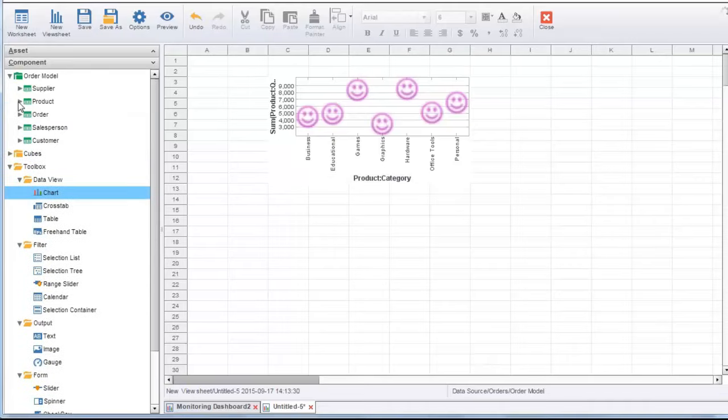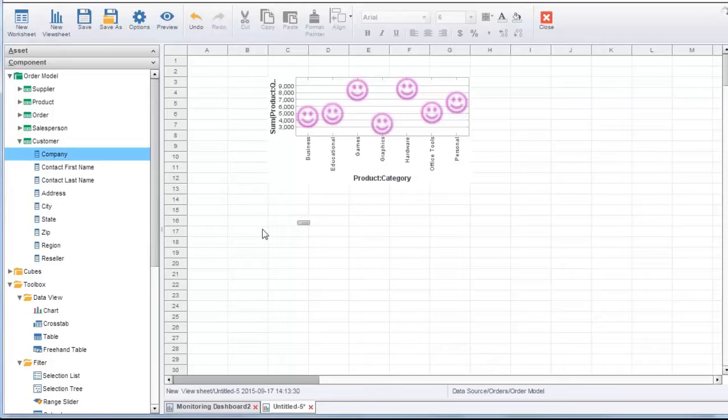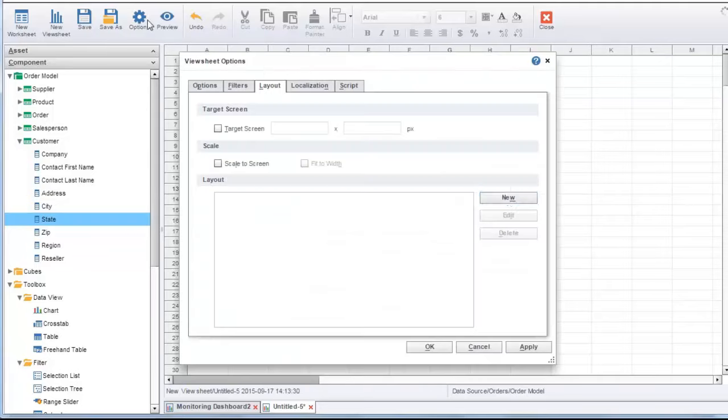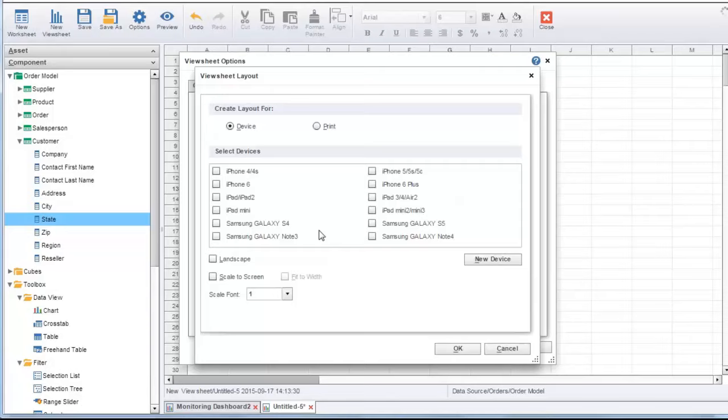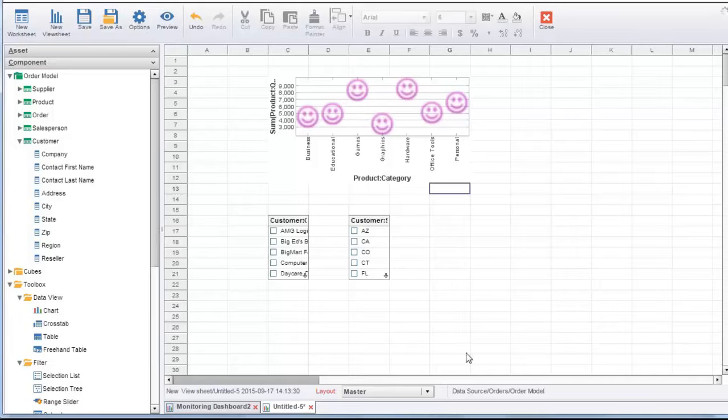Now, as you're designing and building a dashboard, the question comes into what it is like to plan an alternate layout. The answer is that it's a very simple step where you want to create a new layout. You can choose maybe one device, two, three. Do you want it landscape or not? Do you want it to scale the font sizes for you? These all become questions that you should answer as you go into this process.